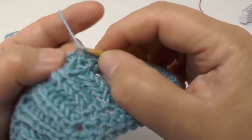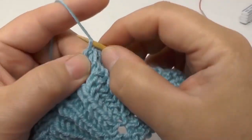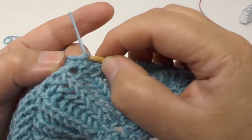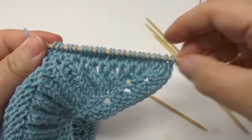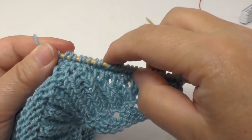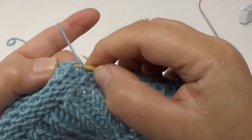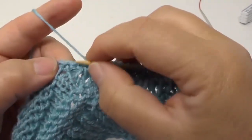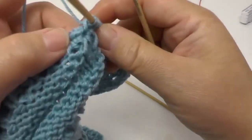So each needle that I'm going to work with is going to have about 30 stitches. That's going to be kind of how I'm going to do this today. I'm going to count really quick. Okay, this is 26. And 30. So we're going to start a new needle here.